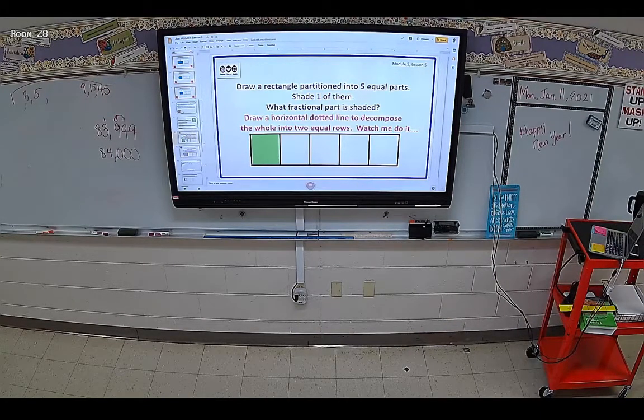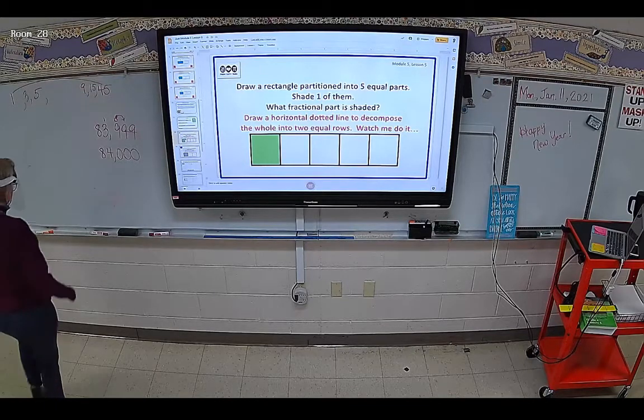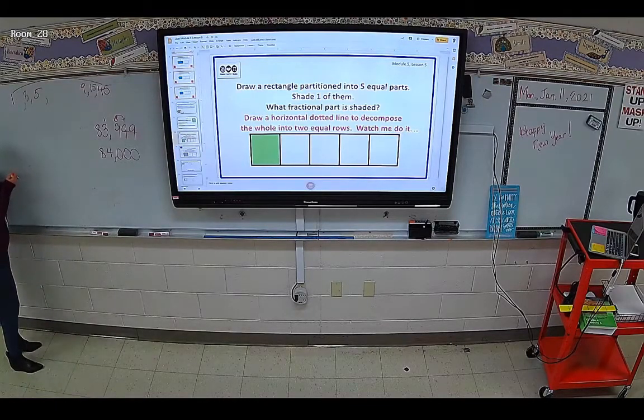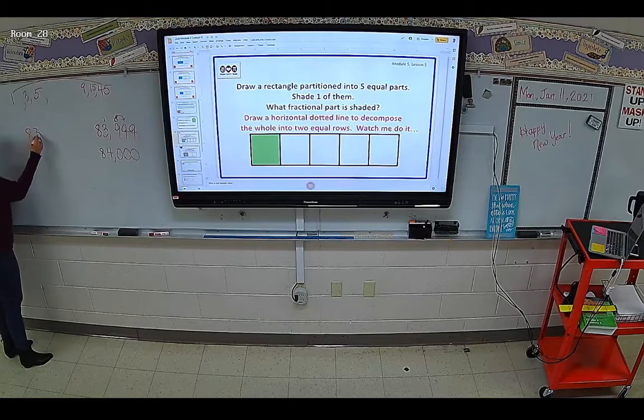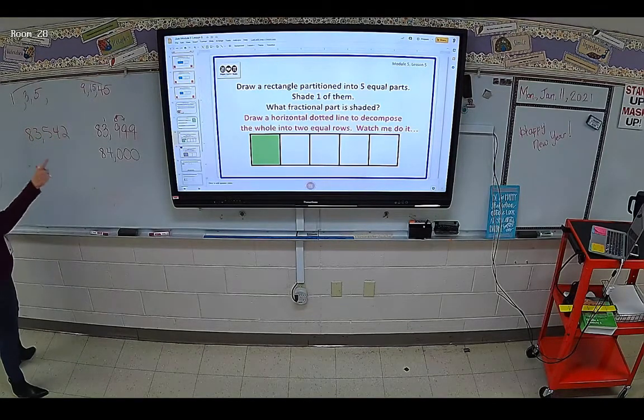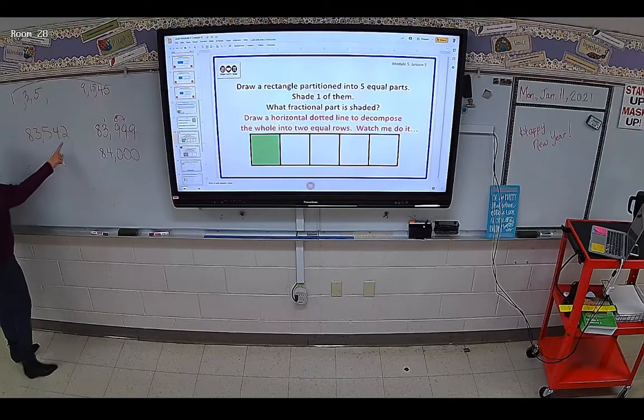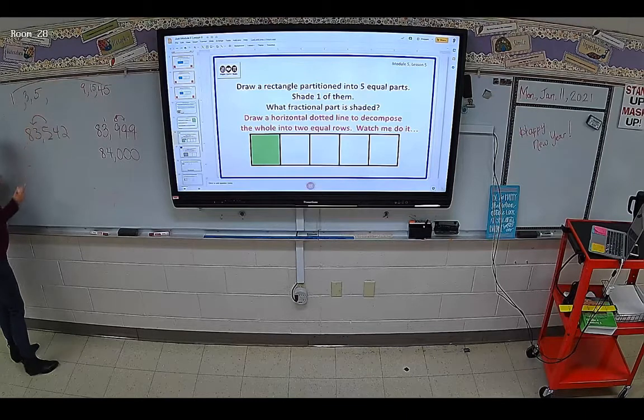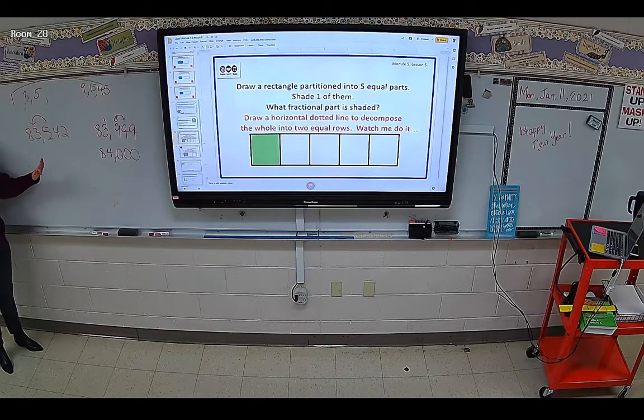Guys, look back up here at this rounding, because I know some of y'all had problems with rounding. So look at this. It says round to the nearest, what did it say, the hundreds place? Ones, tens, hundreds. I'm going to underline it, and then I'm going to go to my neighbor. I'm going to underline the place that they tell me. Is that right, Jameson? I need your eyes up here, please, because some of y'all have problems with the rounding on that case test.